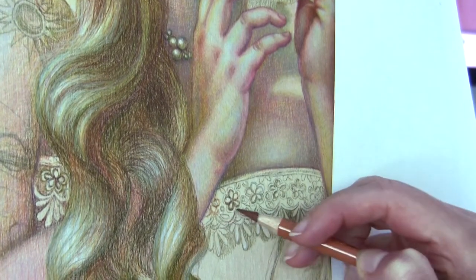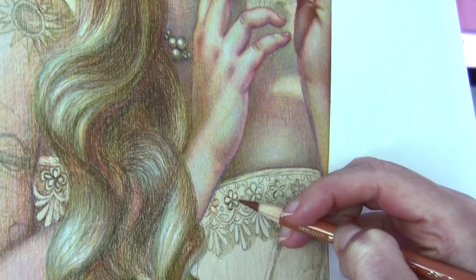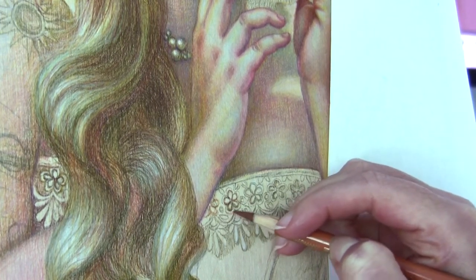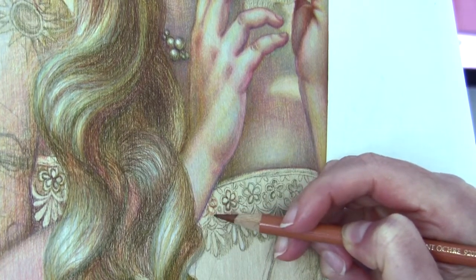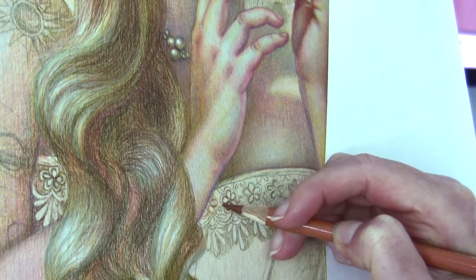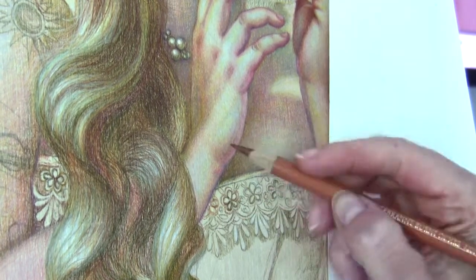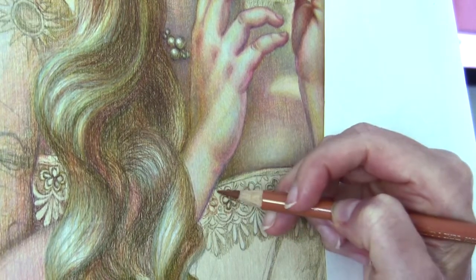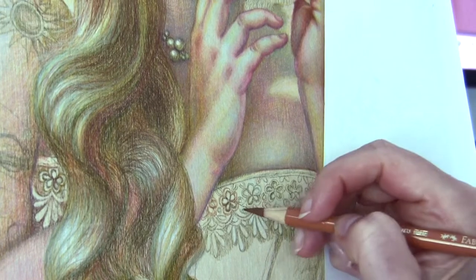When I draw the lace, I use the same principle of using one or two colors to establish the deepest shadows only. And then I use white to mark the highlights. So I have the darks and I have the lights. And what's left is to create transitions between the two poles.